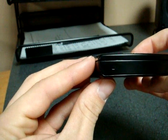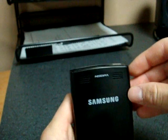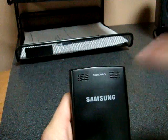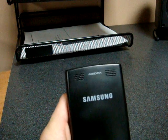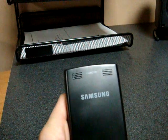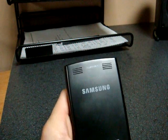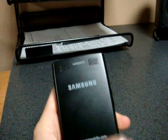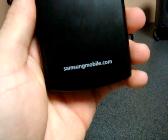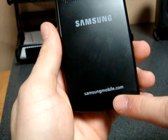Going over to the bottom we have the microphone, and flipping over to the back we have stereo speakers, and I can confirm that the stereo speakers actually make music sound more clear, though not loud. For example, the speakerphone on the i620 isn't as loud as it is on the BlackJack, even though it has 2 speakers. Not sure why that is. And something that bugs me is that there's an advertisement for Samsung's website on the bottom. I thought it was enough to have their name here, not there too.